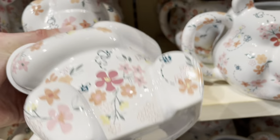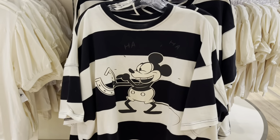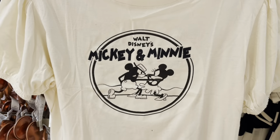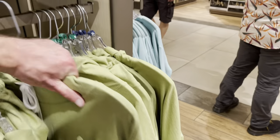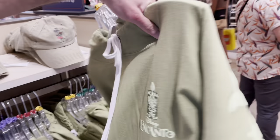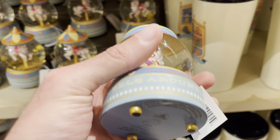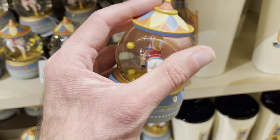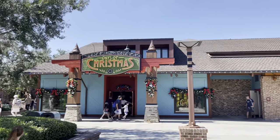The Winnie the Pooh cookie jar is $54.99 — put that back carefully. They have this new black and white Mickey spirit jersey, that's really cool — it says 'haha' on it. Over here they have this new Walt Disney's Mickey and Minnie t-shirt. I found these brand new Bruno t-shirts, and check this out — a really cool Encanto sweatshirt with Bruno on the back. Here is the world's smallest snow globe — 'Carousel Around the World' — it is $39.99. This is the size of a snow globe — it's really really small. They also have this really cool Wolverine sweatshirt.